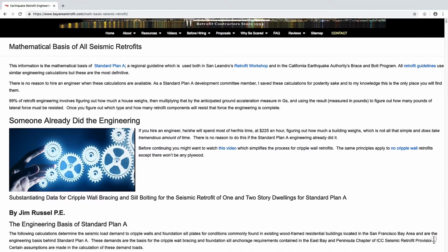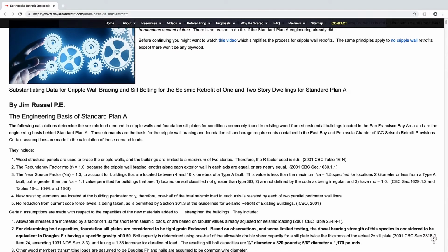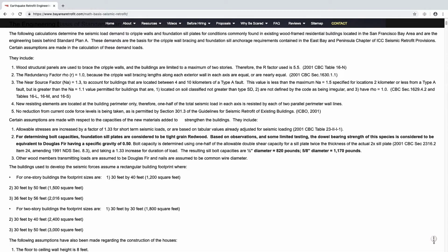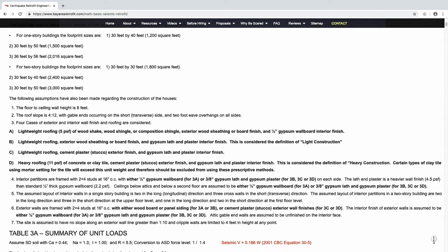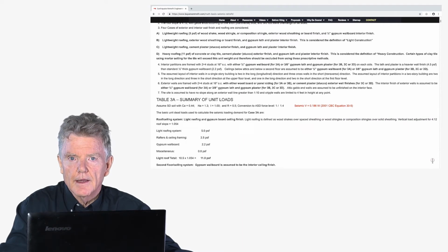So what you've learned up to now are the practical aspects of retrofitting a house: bolts, plywood, shear transfer ties, etc. Now, in order to know how much of these components to use, you need to do some engineering. So this is the engineering we use and has been tailor-made for homes in the San Francisco Bay Area. They are the engineering basis behind a regional guideline called Standard Plan A. And even though they take some study to understand, they should be used because they are the most up-to-date, accurate, and comprehensive engineering calculations available in order to get the most effective retrofit you possibly can.